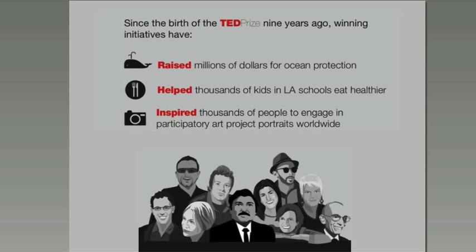ted.com/prize, and you can click on a link called The Prize in Pictures. But it shows impact stories like the ones that you'll see here, where we've had these initiatives through storytelling have been enlivened to the point where we've been able to raise millions of dollars for ocean protection, help thousands of kids in LA schools to eat healthier, and also inspired thousands of people to engage in the largest participatory art project in the world, which is now the largest art gallery in the world of sorts.